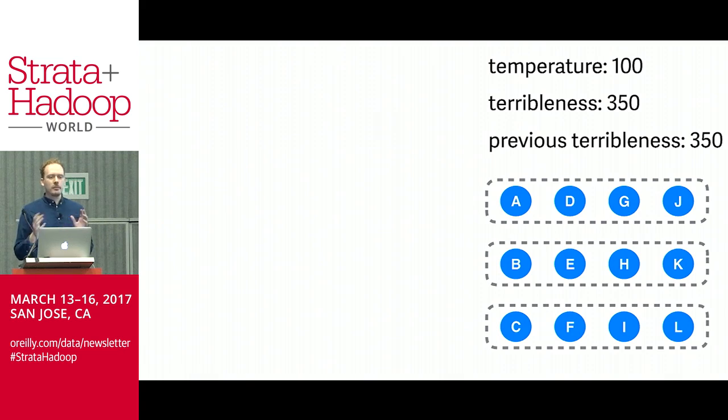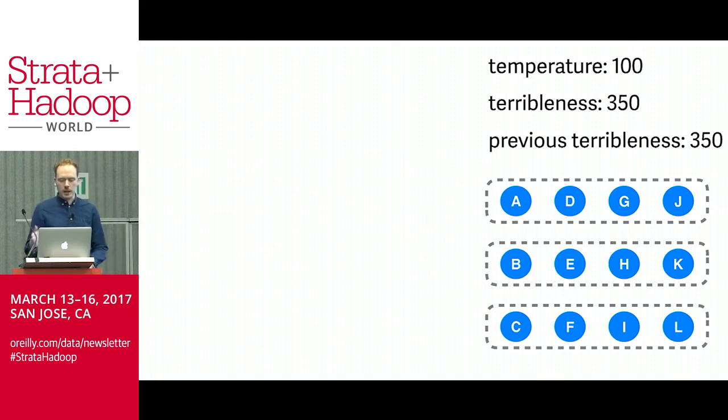So the simulated annealing algorithm is actually really simple, and I'm just going to run through the entire thing right here. We'll start with a few variables. So we have our groups down here. This is our current state, right? We have the temperature. So this is a new one, right? Temperature you can think of as a willingness to explore. So early on in a problem, the temperature is high. We're willing to try a lot of different things. As we get towards the end or get towards an optimal solution, we're less willing to just keep trying more stuff. We want to settle in on the best answer.